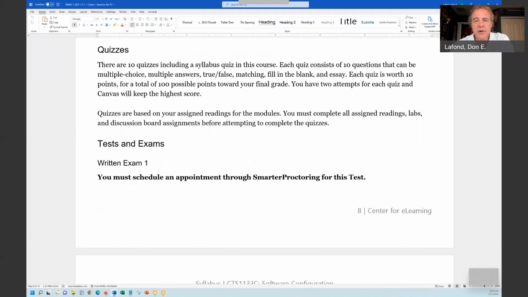Now, these are open book, open note, open internet quizzes. The only thing I ask is that you don't go to Quizlet or Course Hero or any other answer bank. Every one of the test questions in this course is out on the internet. Quizlet has all of them. If you just go to Quizlet, even to just check your work, you'll find yourself using Quizlet to answer all the questions. At the end of the course, you're not going to be prepared for the A+ certification.